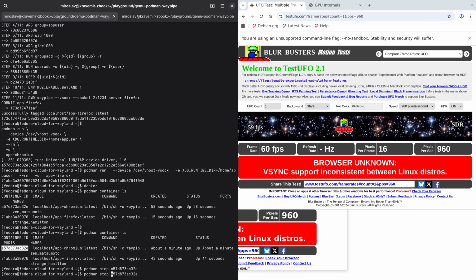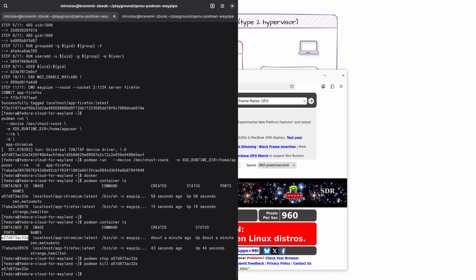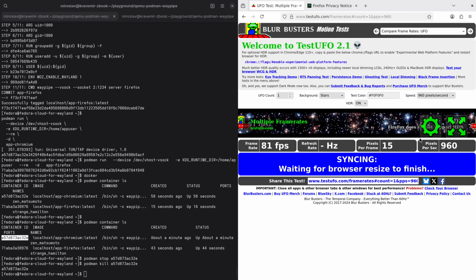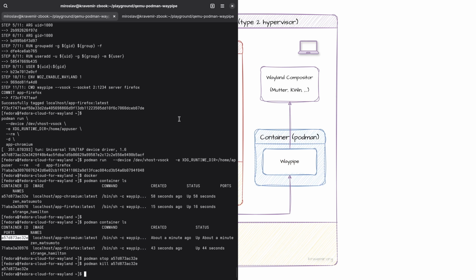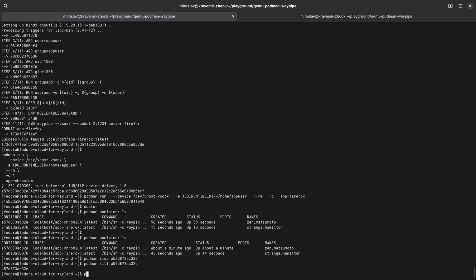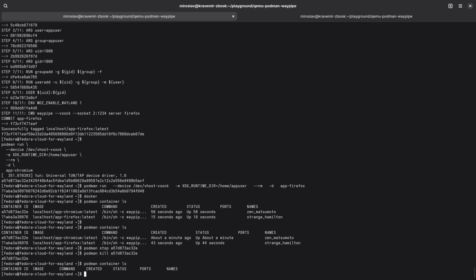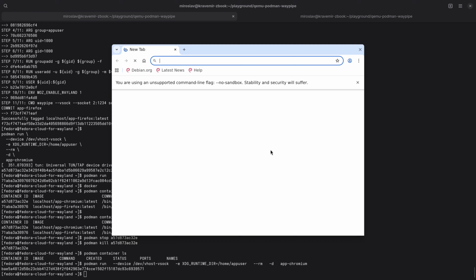This doesn't work. Kill does work. So it was killed. And okay, we also stop Firefox. And we have no containers anymore. We will run Chromium again.